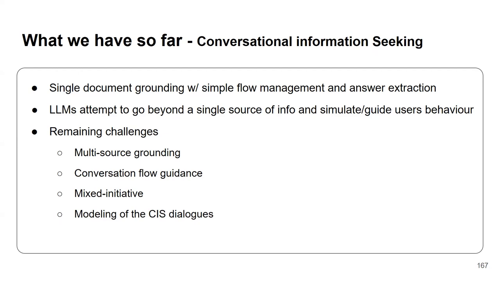Again, the second thing is the flow of the conversation, right? So, okay, I want to talk about this topic and I have a simulated user that asks the first question. What should be the second question that the simulated user asks, right? That's how should the conversation flow? That's also difficult, right? If we follow the flow of a document, things are easy. But if we don't want to follow the flow of the document, so we can have richer dialogues, richer training data, how should we choose what's the next good question?